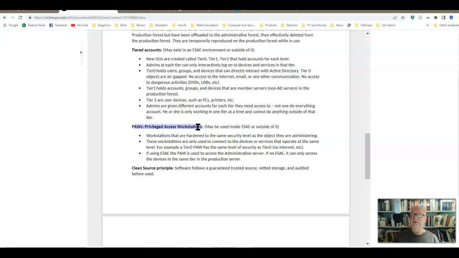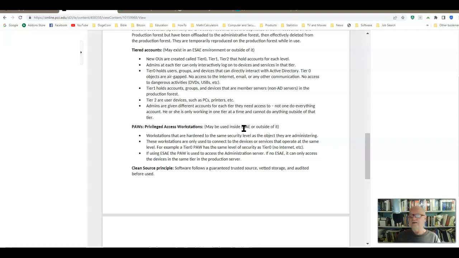Now, if you're not using ESAE, this actually happens all the time. As a matter of fact, I had a student once who was an administrator of a medium-sized company here in Oregon, and actually I'm in Washington. Why am I saying here in Oregon? And he told me he didn't have an ESAE setup, but there was a server room and there was his desk outside of the server room, and he said, my security people will not let me walk in that server room. I am only allowed to access through this workstation at my desk, and the only thing that it is allowed to do is to access the servers. So there's no physical access to the servers, and there's a hardened computer access to them.